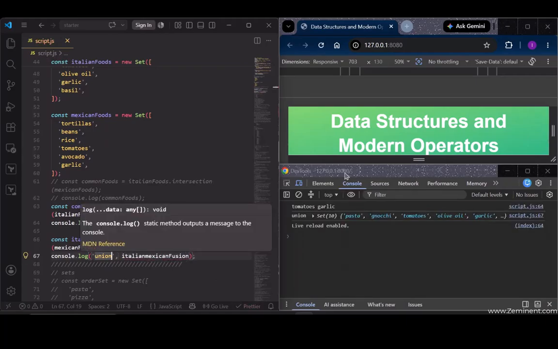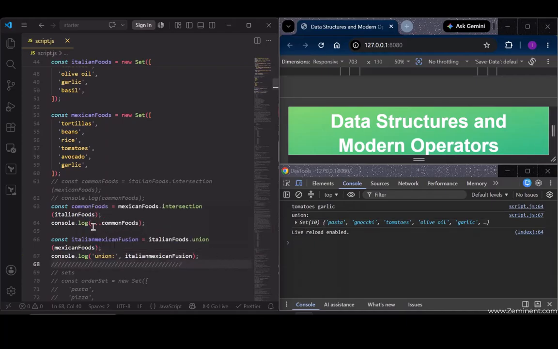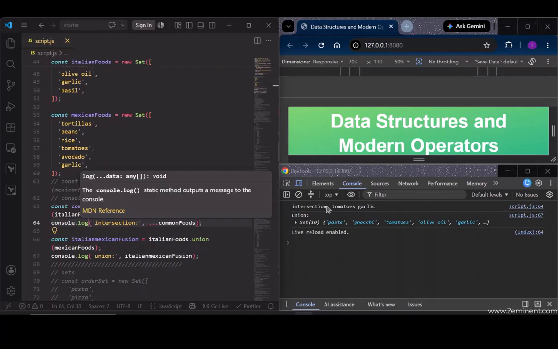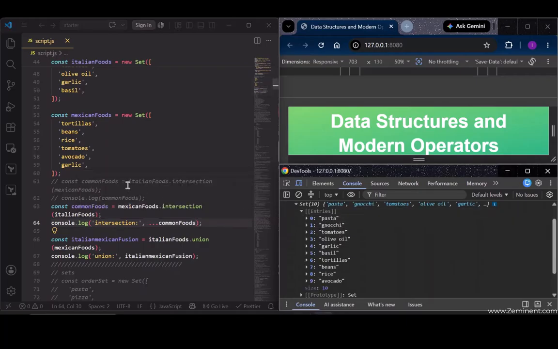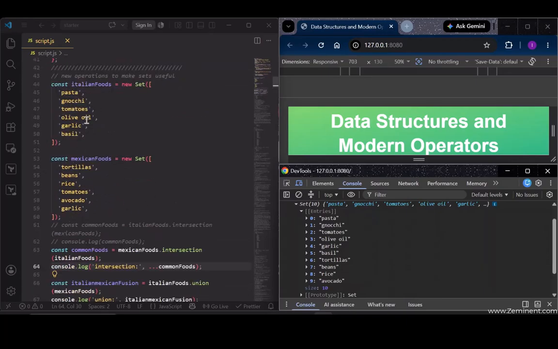Here we got our output now. You can check, here we have the intersection, and this is the union. In the union, right now we have 10 sets. By combining all these, we have tomato and garlic, which are in both cases, so excluding the duplicates we get only 12 entries. So it basically combines everything into one set, but again without any duplicate.